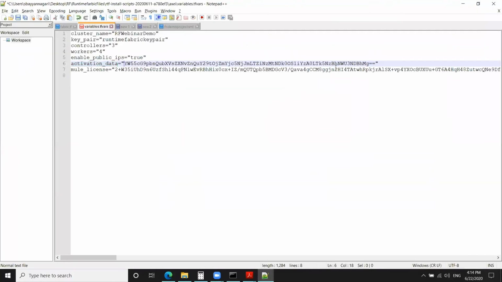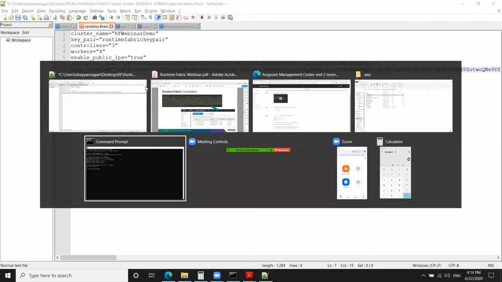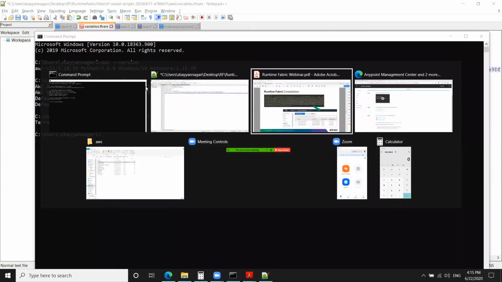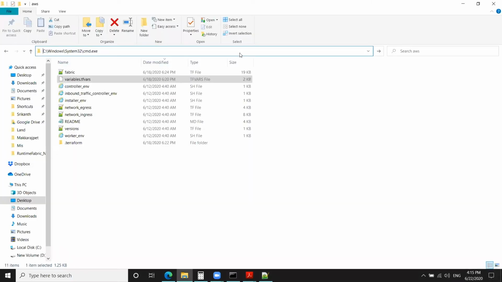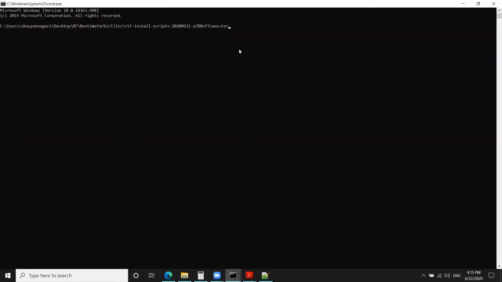I did the same. Whereas the Mule license is the customer license file, base64 encoded. So it's a very big lengthy file. So this is my base64 encoding for my Mule license file. That's it. These 7 parameters are sufficient in order to set up the cluster. For this, we have to go to that particular location. Just trigger Terraform init, and we are good to go ahead with the setup for our AWS Runtime Fabric installation.